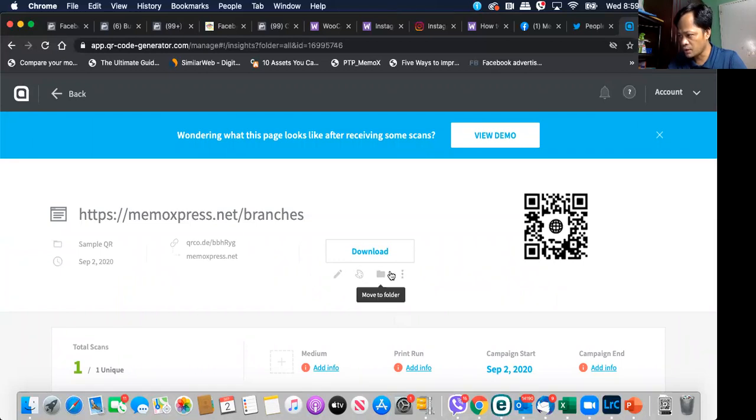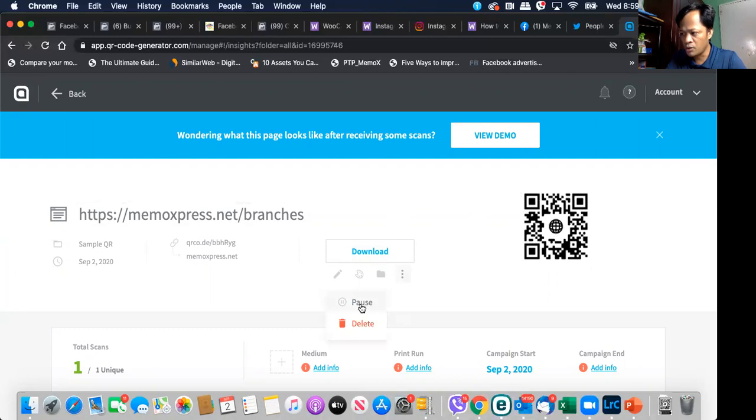From here you will be able to see the download button. So in other words, you can download a copy of your QR code and make use of it in your ads or advertisement.